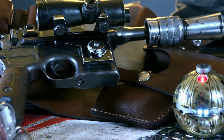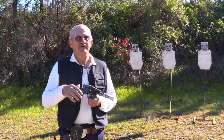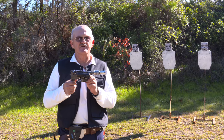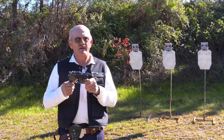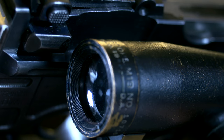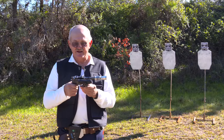What I have here is an exact replica of the blaster used in the movie The Empire Strikes Back. It's the only firing replica that I know of. It's on a C-96 pre-war commercial chassis. It's in 30 Mauser. It's got a custom flash suppressor. It's got an M19 optical sight off of a Sherman tank. So that's kind of unique there.